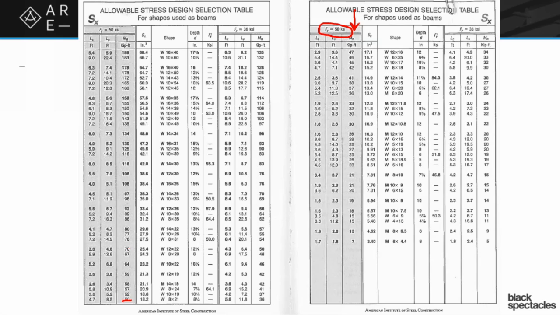Like, it could be in the real world that if I go with a lighter version that's 3 inches taller, I might be adding, say, 12 or 15 inches to the building, at which point I'm adding 15 inches of brick all the way around the building, and 15 inches times the area of the building in terms of air conditioning, et cetera, et cetera. There's lots of reasons why I might choose to go with the heavier but shorter-in-depth beam.